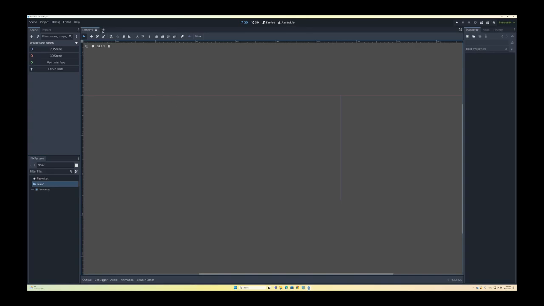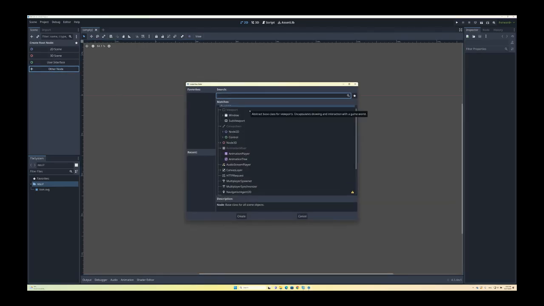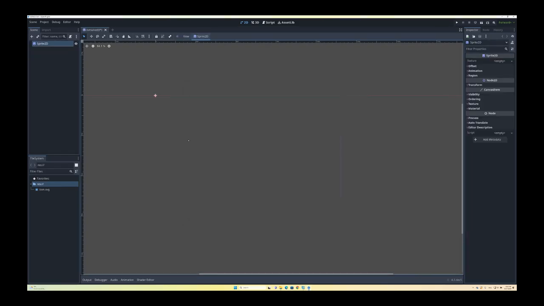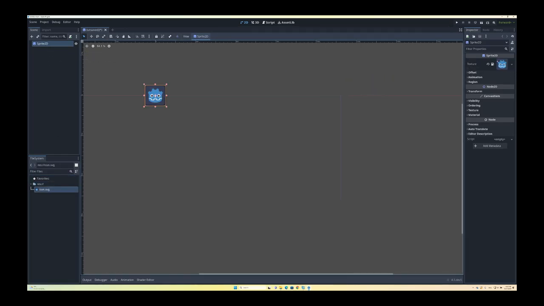So the first thing I would do is create the queen. So let's say that is a queen, and the queen can be just a sprite. The sprite will be the texture. Because it's the queen, I will give it a rectangular shape like this. And that's my queen.